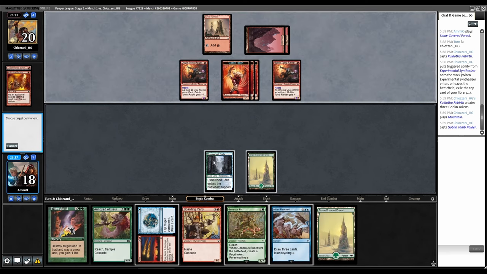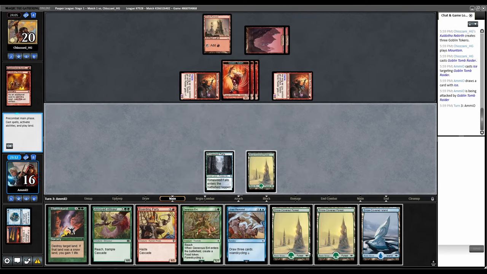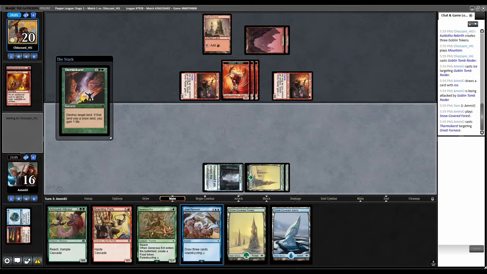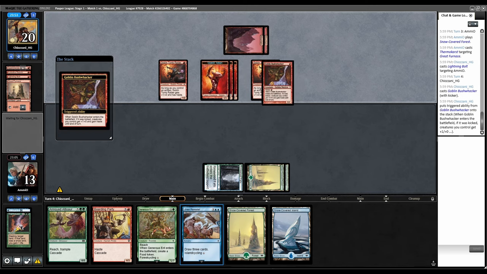Ice this dude. Drew another forest. So we take two. Well, I can Thermokarst the Great Furnace, I guess. Takes them off the artifact at the very least. Blow that up. Bolt us. Yeah. Our hand's just too slow. We're just going to die. Oh, they have Bushwhacker. Okay.